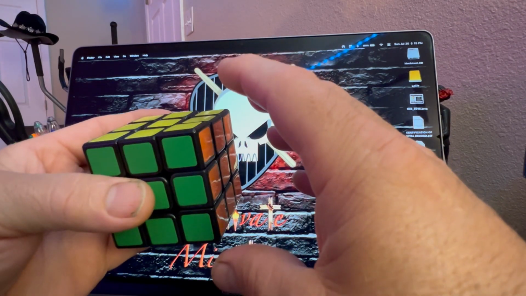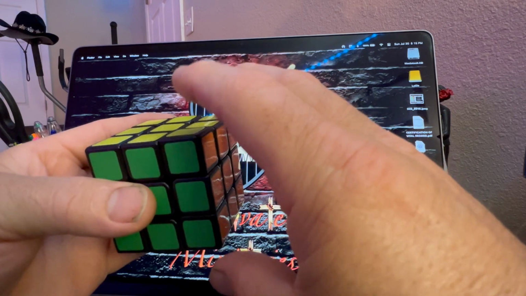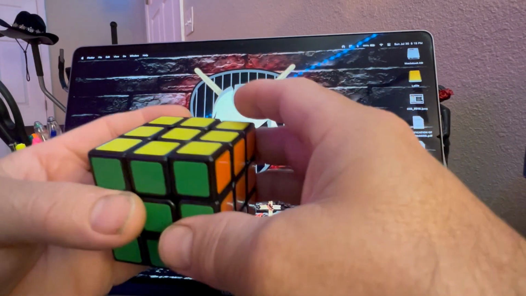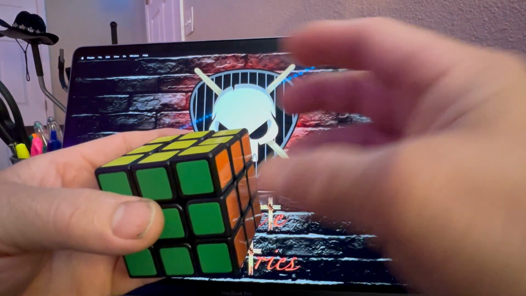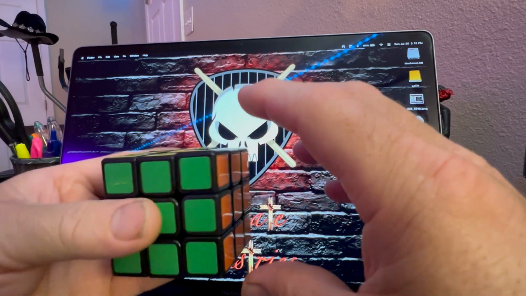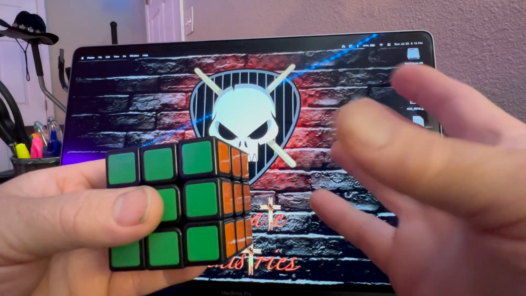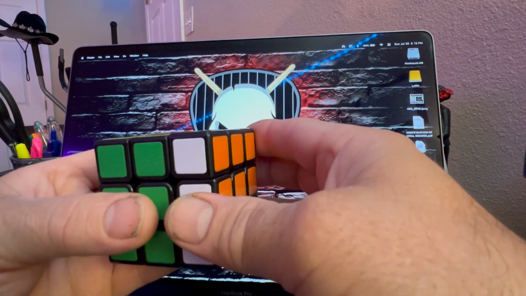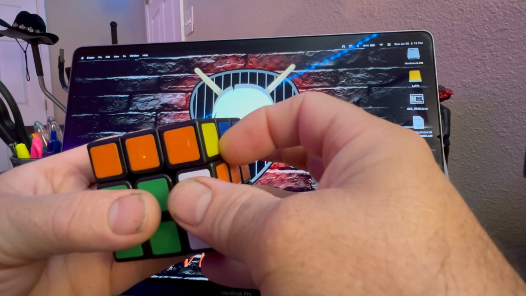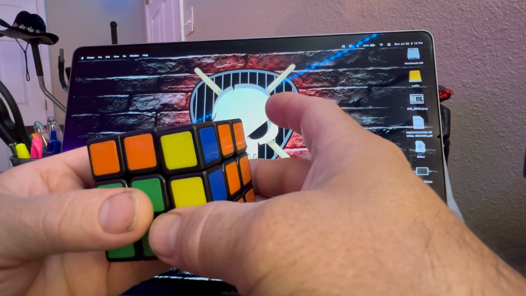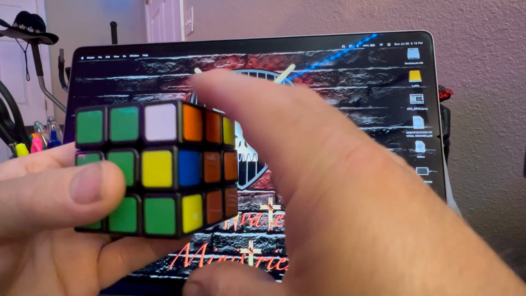So interestingly enough, with a solved cube, if I do the right algorithm 24 times, although it looks like it scrambles the cube, it actually resolves itself. But I want to show you, first of all, the right algorithm. So I'm taking the right side, hence the right algorithm, and I'm going to go clockwise. Then I'm going to turn the top clockwise. Then I'm going to turn the bottom counterclockwise. Then I'm going to turn the top counterclockwise.